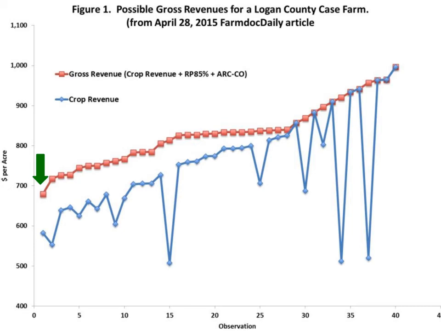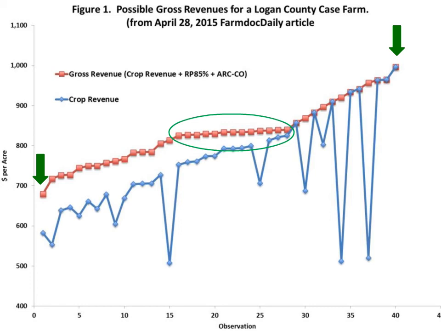The low revenue based on this historical analysis was $672 per acre, and that included ARC and crop insurance payments, while the high was $962 per acre. While there was considerable range, most of the revenues based on this historical analysis fell between the low $800s and the mid $800 range, and you see the circle there. It is possible that we will have lower revenues. It is possible that we will have higher revenues, but a good expectation at this point is corn revenues in the low to mid $800 range.